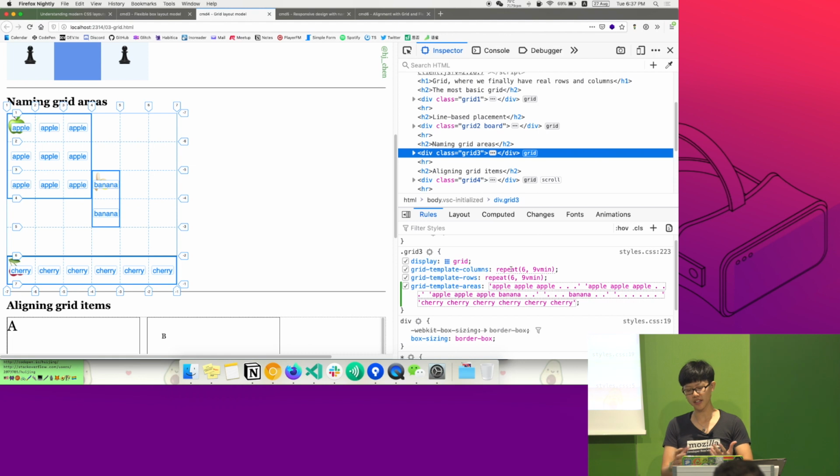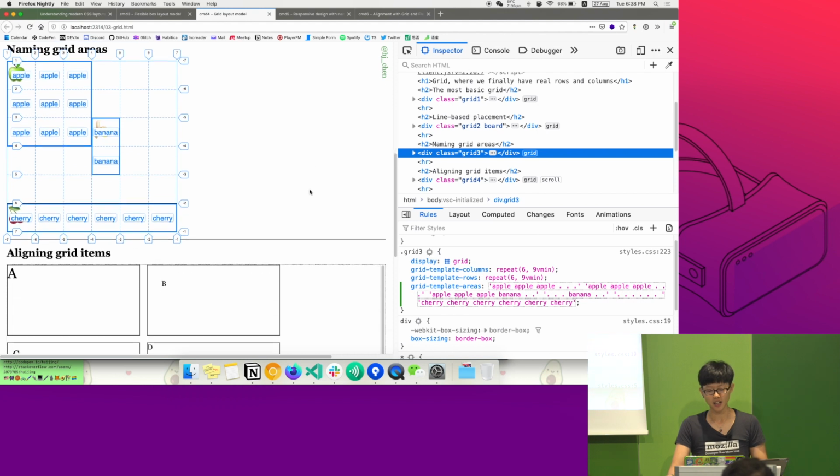The reason the whole thing went off when I was halfway through this code switching is that currently non-rectangular or disconnected regions are not supported. If you do that, the browser throws it off because it's invalid. But again, it's one of those far future kinds of situations. There is discussion around wanting to support Tetris shapes, but I think it's a bit more complicated, so the spec authors need some time to work that out. But it's something we can look forward to.